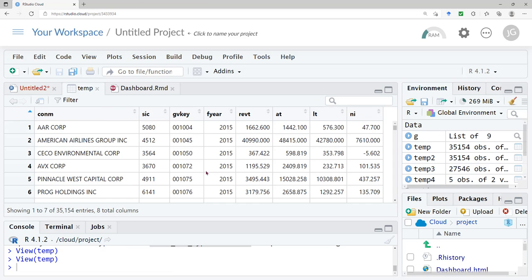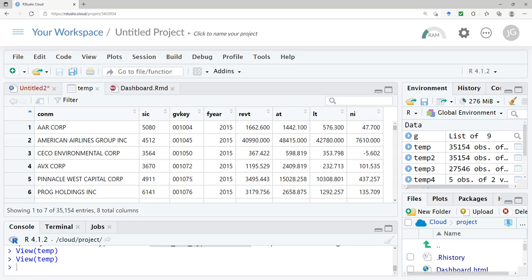So if I open this, we can look and see we've got the company name, we have an industry code, the standard industrial code. How these codes work is the first number gives the broad category of the industry, and additional numbers make the industry more detailed. So these two, 3564, 3670, are in the same broad industry, the 3 industry, but this one is in 35 and this one is in 36. So they're different as the numbers progress from left to right.